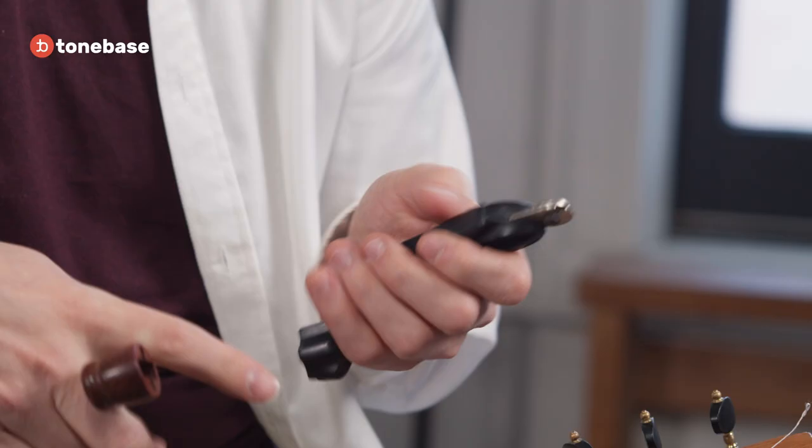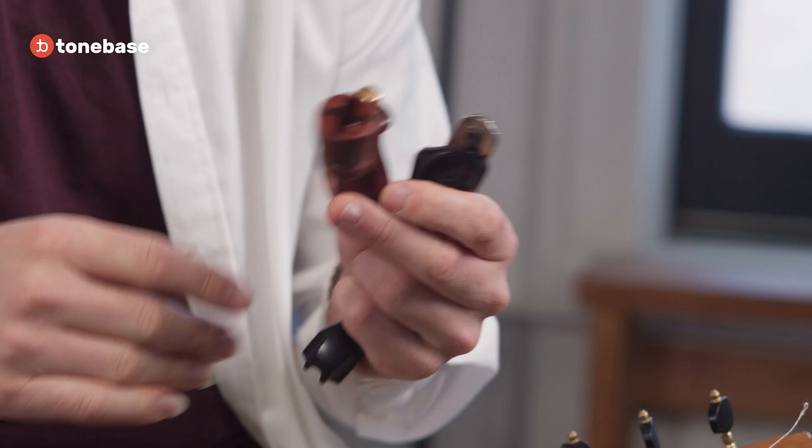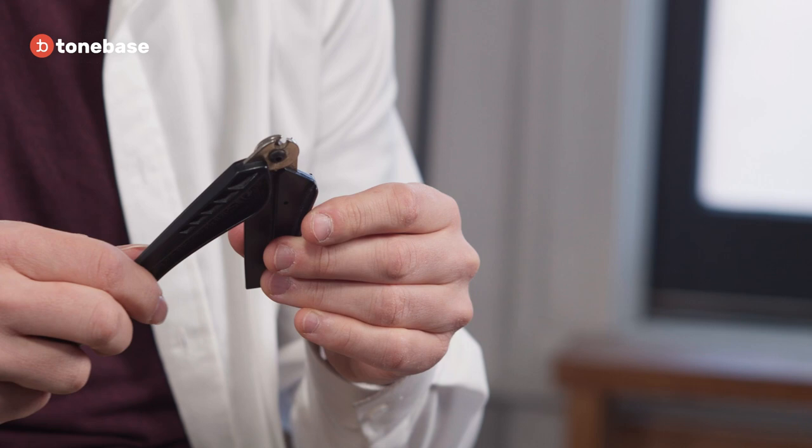Now, if you have one of these more advanced twisting tools, some of them have a string cutter at the end. This one that I've been using so far doesn't. It's just a twist mechanism. This one though, it has this little thing at the end that functions like a pair of scissors. You can catch the string in there and you can cut it. The advantage of this is that you can take it on a plane if you are not checking in luggage and it's not a pair of scissors, so you should be allowed with this on the plane. And it's also a little safer. You see how it's blunt at the end, it's round. It won't scratch your guitar as you cut the string.